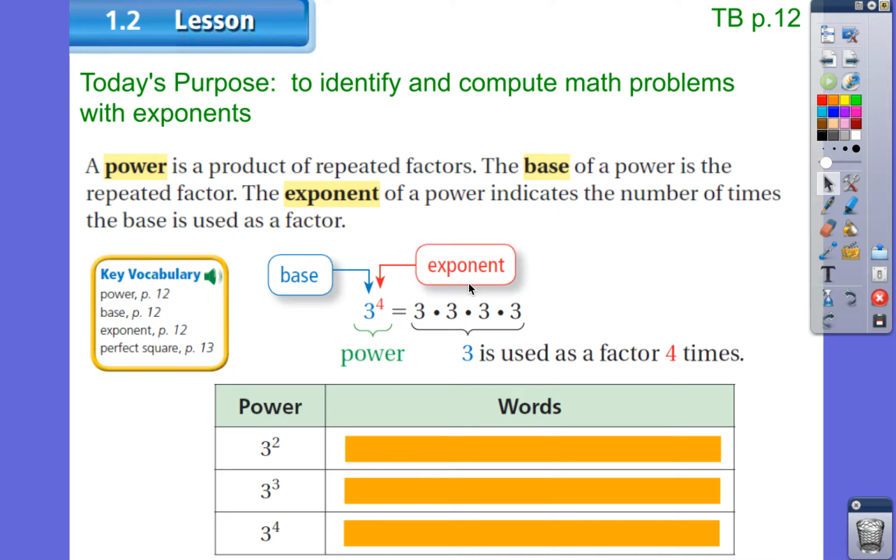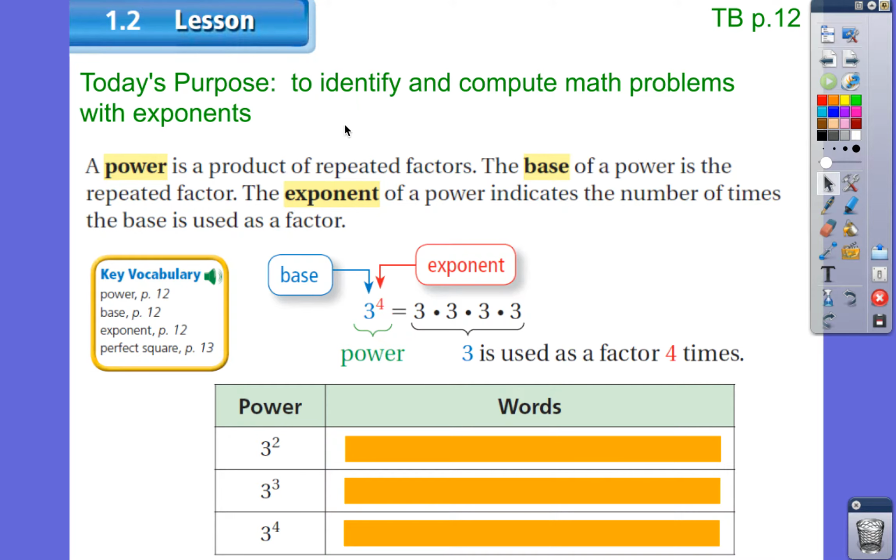Now you'll notice on this page there are several words that are highlighted with yellow. Anytime you see that in our textbook, it indicates that it is a vocabulary word. It is an important term that you remember. In addition to being highlighted in yellow, you'll also see a box on those pages, like this one right here, and it does talk about key vocabulary. So in this case, 3 of our key vocabulary terms in this lesson are on this page, and we're also going to be talking about perfect squares on page 13.